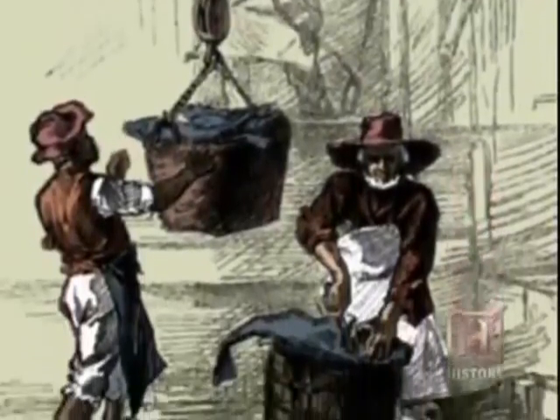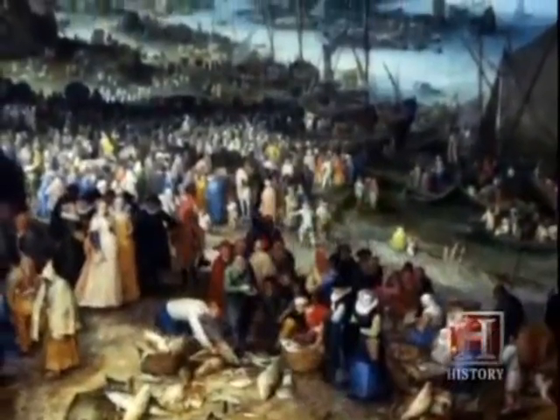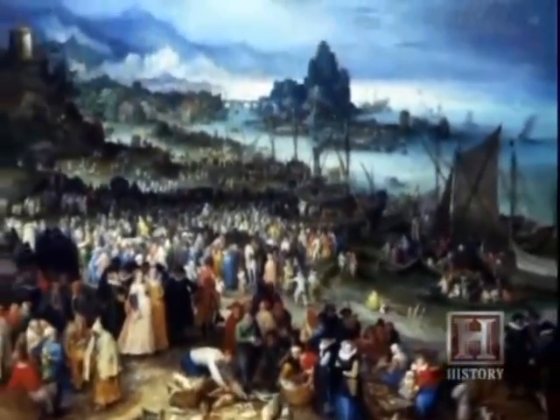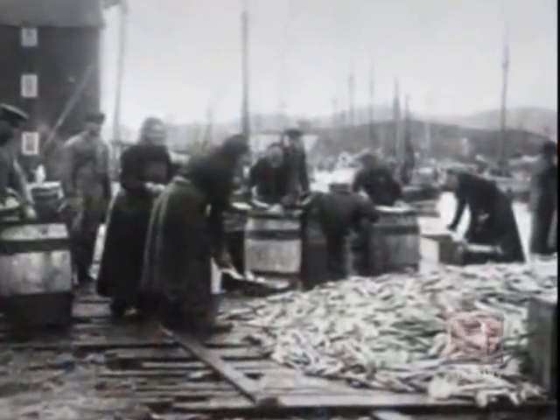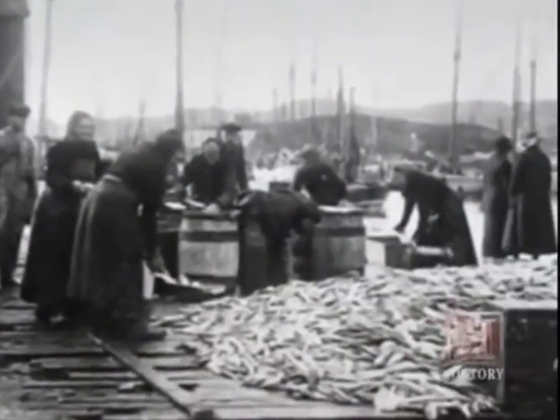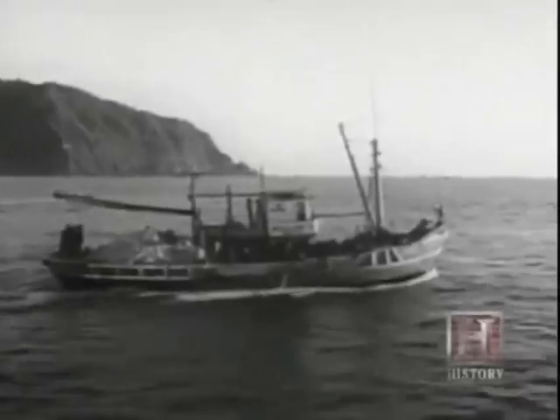The rich cod stocks became vital to colonial America's economy. New Englanders made immense profits trading salt cod to the world. It eventually brought financial independence from the British and therefore helped establish the United States of America. But the march of technology finally shifted worldwide demand from salted fish to fresh fish. In the late 19th century, steam power put engines aboard ships, and soon steam and eventually diesel-powered fishing vessels were plying the oceans and scooping up fish in large trawl nets.